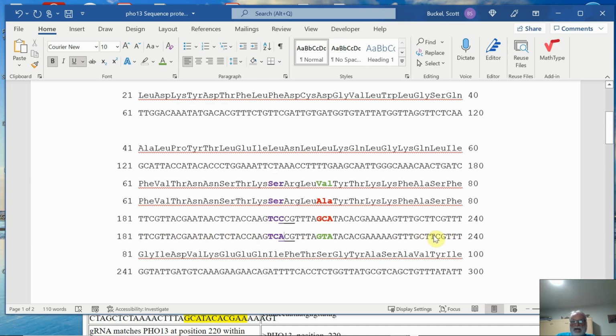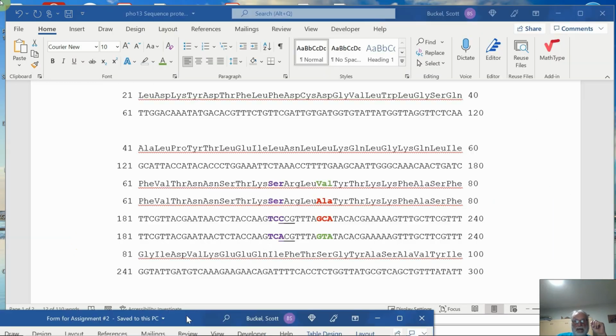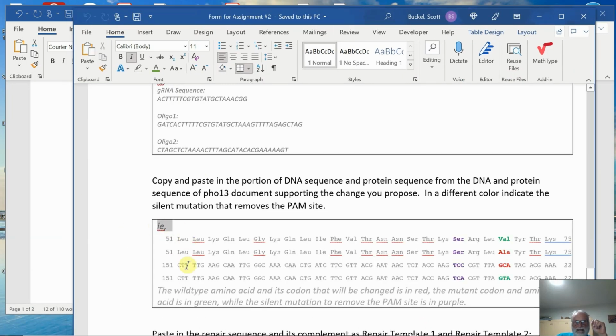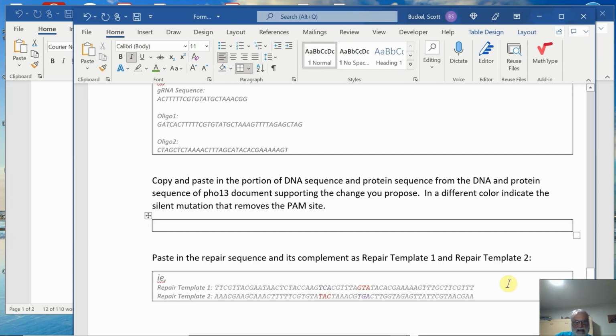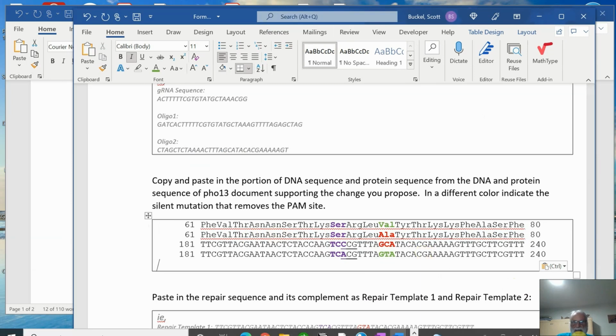Now, what I would do is paste this whole thing into that form that I gave you in Blackboard. I'll just Control C, copy. I have a copy of that form here. In this box, I want you to highlight what I put in there, hit delete, and hit paste. So you have all those sequences in there, all color-coded. I'll be able to look at them and see if they make sense when I grade your assignment.